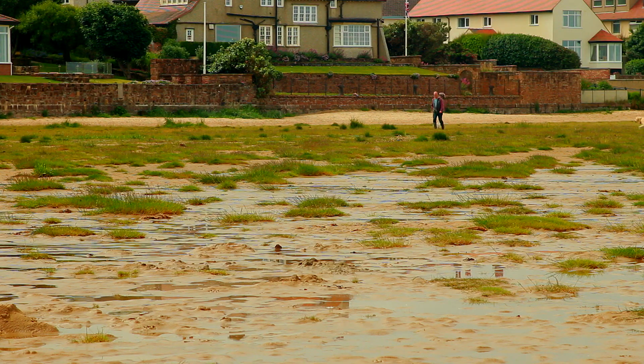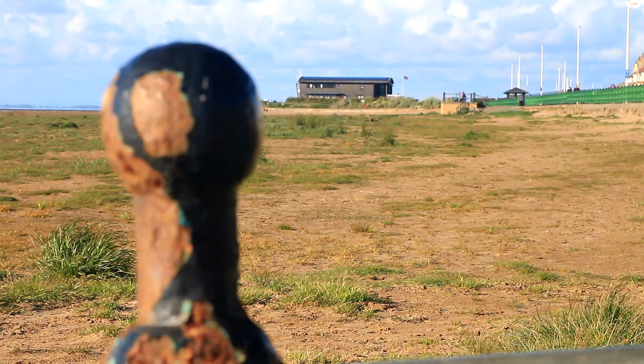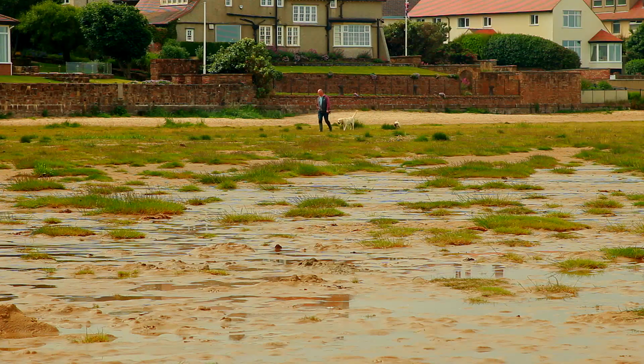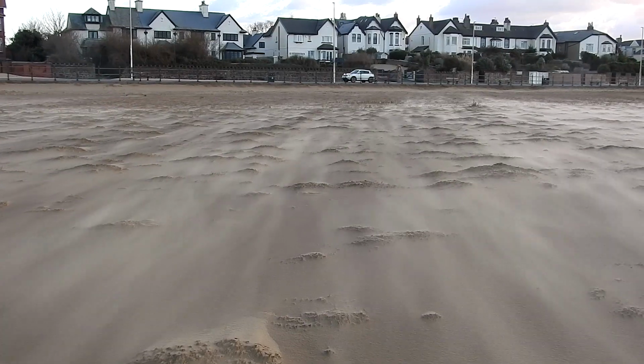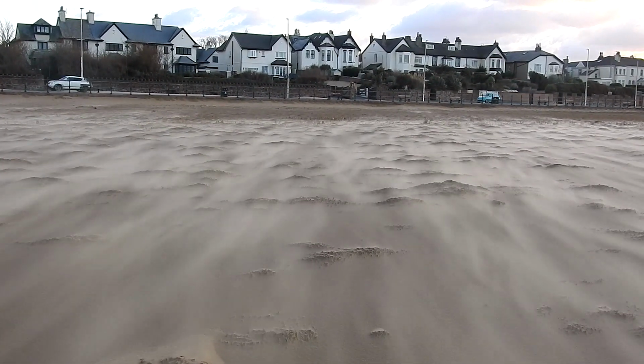It builds up because of the wind, which is something else I need to explain. Basically, there's three main ways that sand is moved by the wind. There's a process called suspension, which is where little bits get in the air, and that just goes. Sand can get here from the Sahara Desert when it gets suspended. There's a process called reptation, which is where you get a big pile of loose sand that sort of rolls across itself as a dune. And they, between them, count for 5% of sand movement.